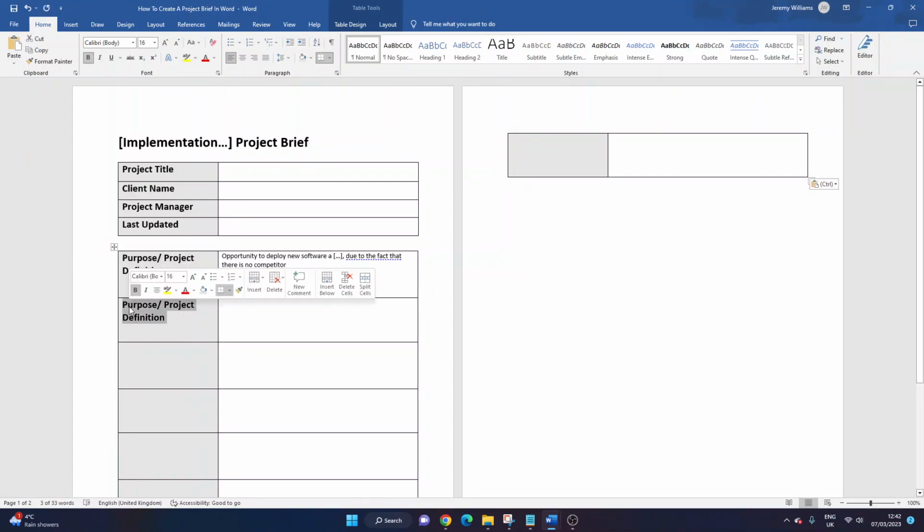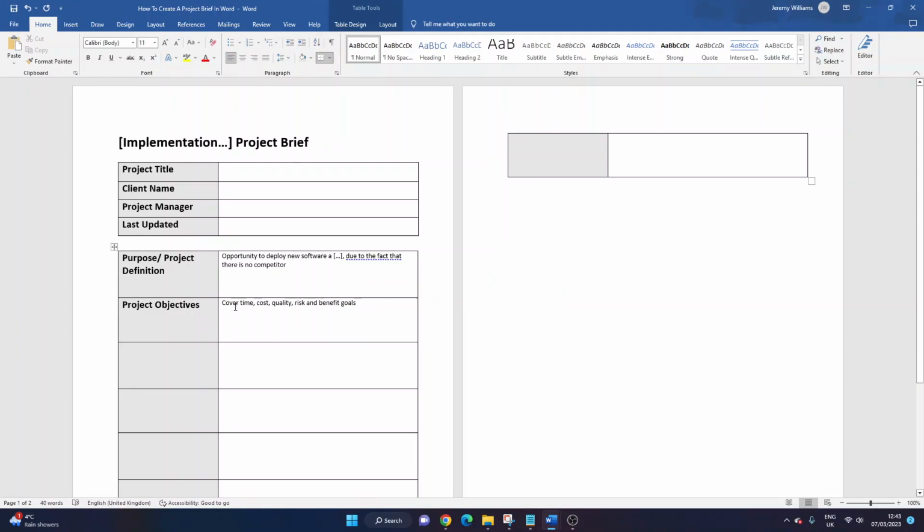The next data point you're going to want to capture are the project objectives. So the key to a project brief is being very, very specific. So here you would want to cover points such as the time, cost, quality, risk, and benefit goals. So these kind of aspects of the objectives.